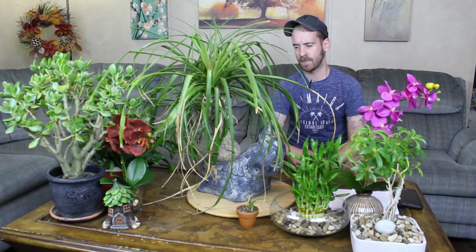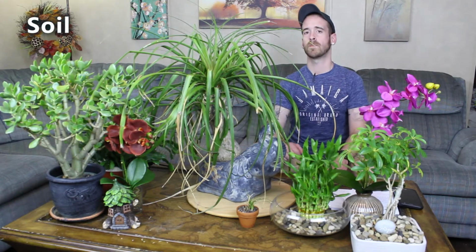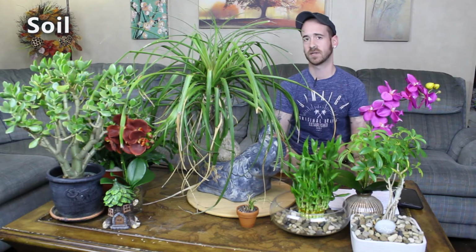So when watering it, make sure you do not have a tray underneath it. Let the excess water run off freely, because these guys are very susceptible to root rot. So if they're sitting in really soggy, wet soil all the time, they will succumb to the rot. So make sure your soil is a soil base for cacti, succulents, and citrus.